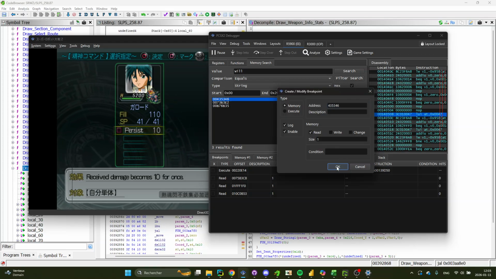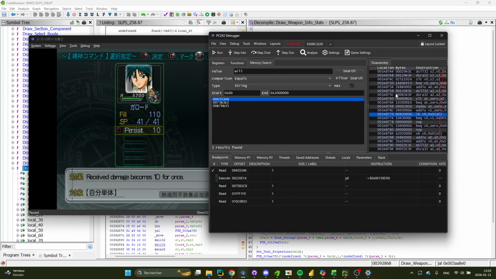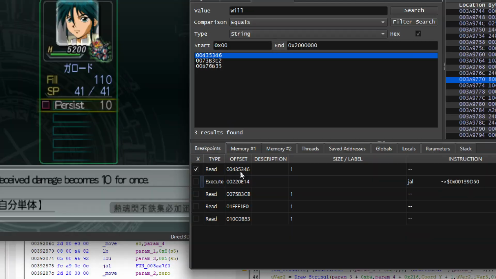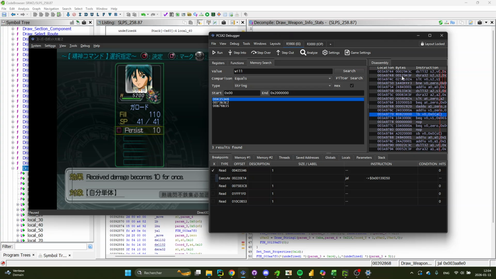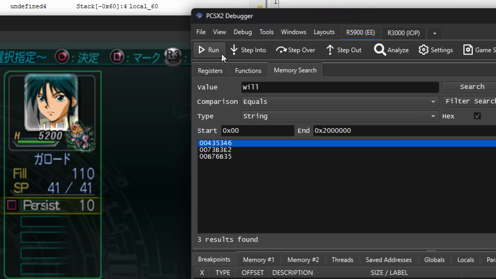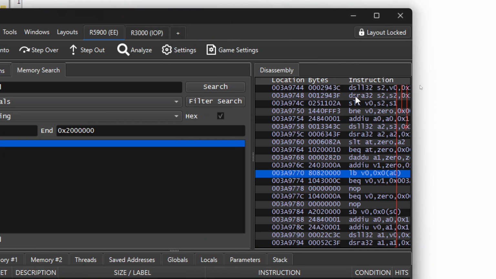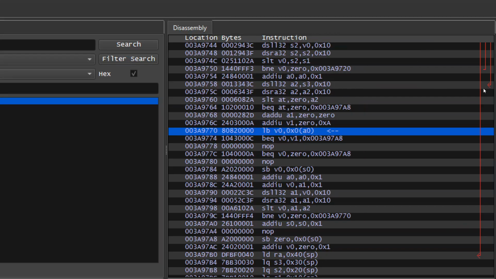If I create a new read breakpoint on this address, the code will stop every time it tries to read from this address, so the 1 43, 53, 46. And we see it's already stopped because it asks me to run. It stops right here.